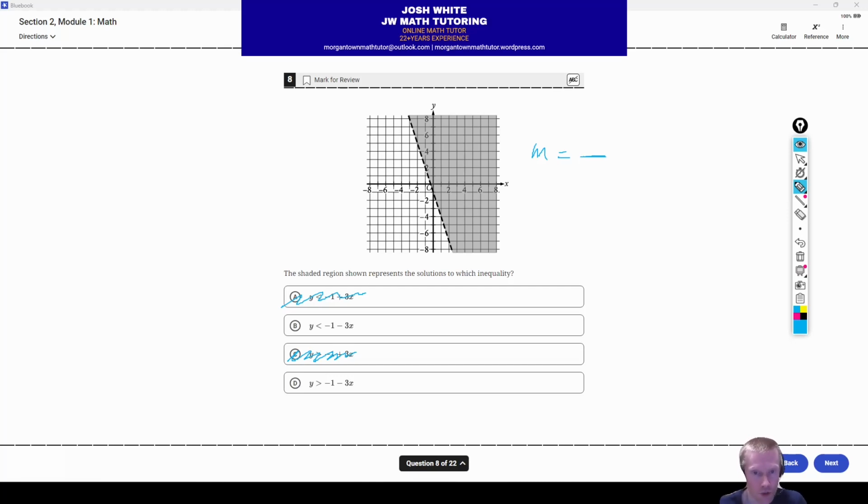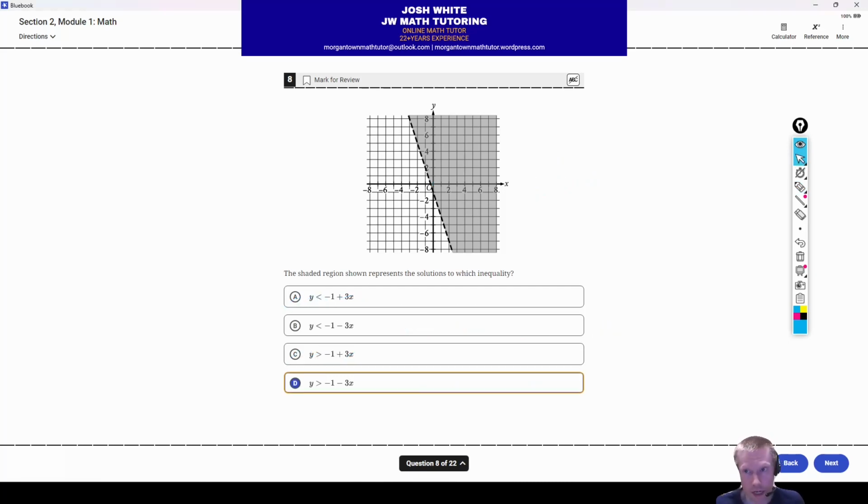So now at this point, you could just go through and pick a test point. For example, 0, 0 works, i.e. it is shaded where 0, 0 is at the origin. So you're looking for the inequality that is true when you plug in 0 and 0. So for B, you would get 0 greater than -1 minus 0, or in other words, 0 is less than -1. Is that true? No, it is false. 0 is greater than -1. And then if we do the same thing down here, this is going to be the one that's true. It's going to be the opposite. 0 greater than -1. Yes, that is true. So the correct answer is going to be letter D.